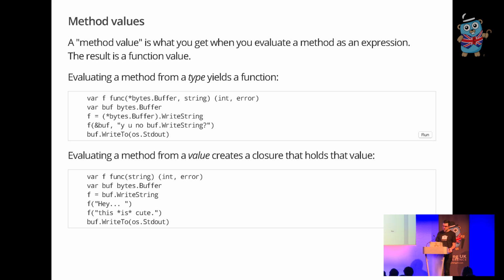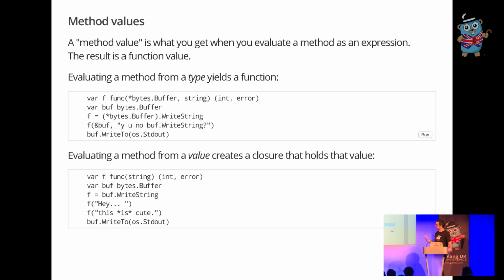But if you evaluate a method on a value, so in this case I have a bytes.Buffer value, and I take the WriteString method as a function and store it in f, this time I get the same function signature but without the receiver as the first argument. So I just have a string. And that actually ends up being kind of clean.